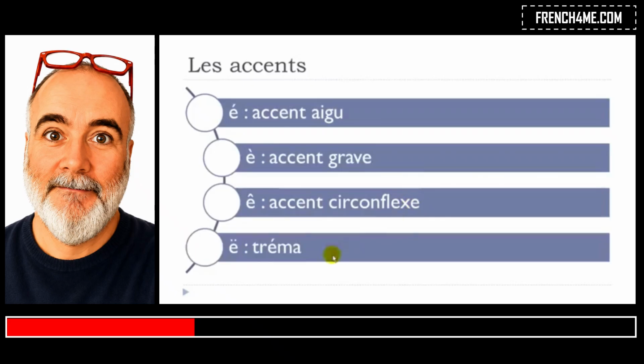The last one, tréma, well, basically it's quite rare, and the tricky thing is that in some cases you will have to pronounce it like this, for instance Noël, but in some cases as well it can be pronounced like e. So my advice would be to try to remember the word, and they are really rare, so don't be afraid about that. So let's focus on the three main accents here.